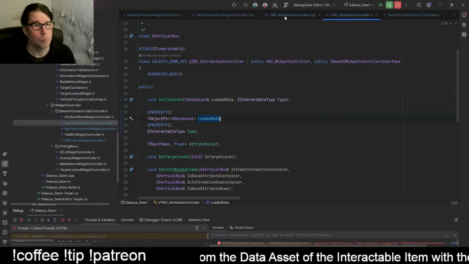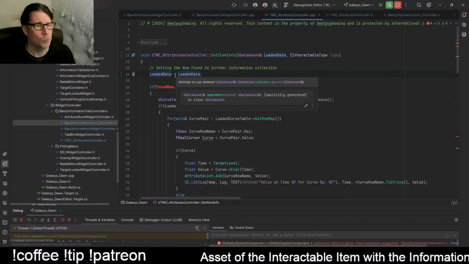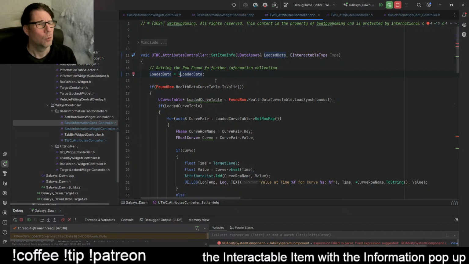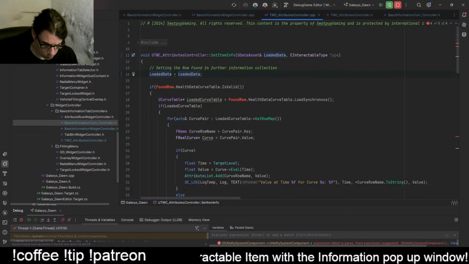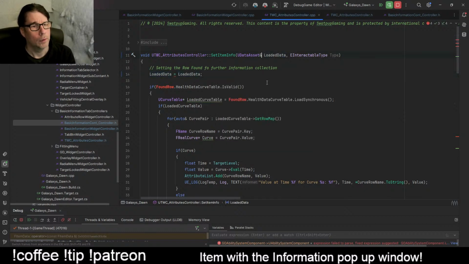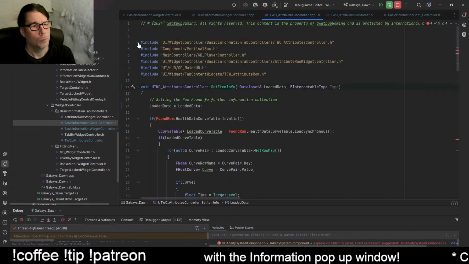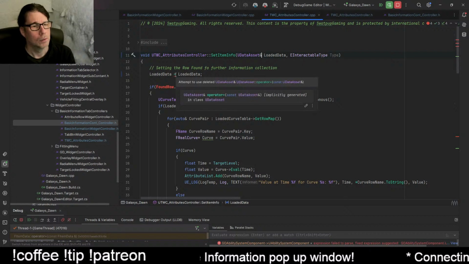That one, copy that there. New data asset and new data. Do I need to? No, that makes no sense. I need to do get. No, I can't do that. What do I need to do? Why are you not happy here? Reference implicitly generated.